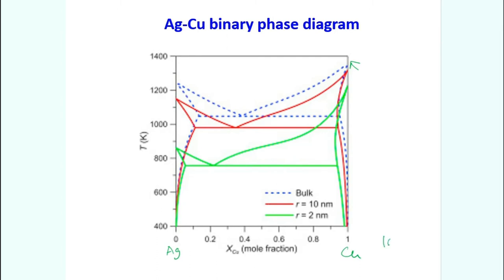So 1084 plus 273, that is 1357 kelvin. Similarly, silver has a melting temperature of 961 degrees Celsius. If you add 273, this becomes 1234 kelvin, right? That's what you see here, correct? These melting temperatures have gone down, although they are pure ends. You can see that this melting temperature has gone down, and the eutectic temperature has also gone down. So can I do a simple thermodynamical model to understand how to calculate that?